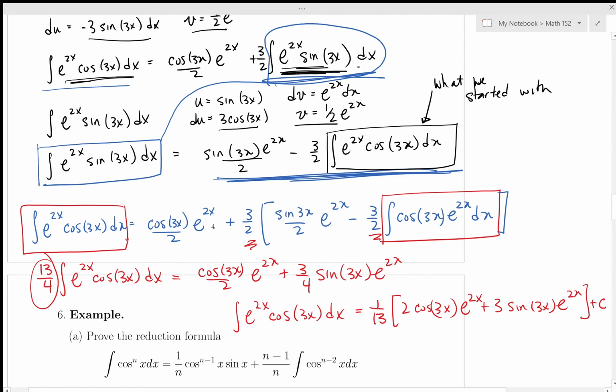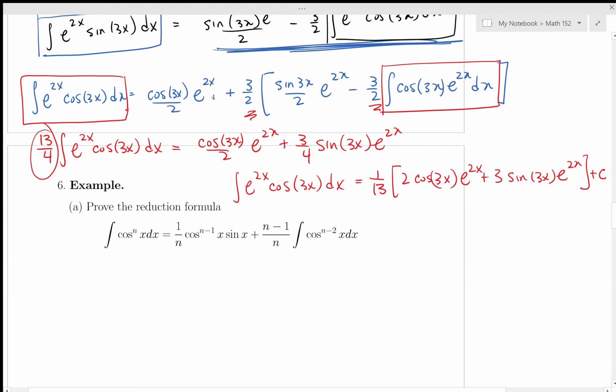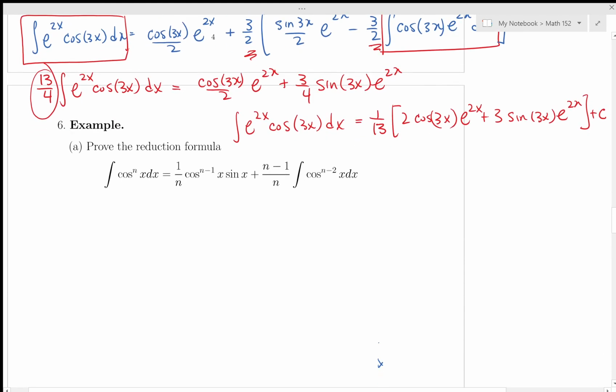There we go. So it sort of didn't look so good off the top, but when you recognize that you can get back to the original integral somehow in this thing, then this allows you to combine from both sides and solve for that original integral. That was sort of the maximum complexity in some sense of using integration by parts in this course anyway.